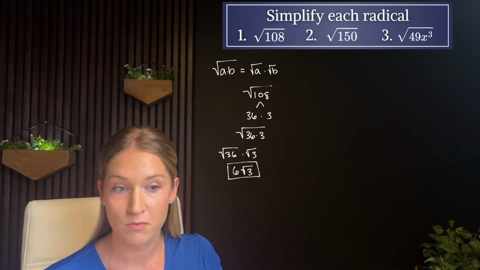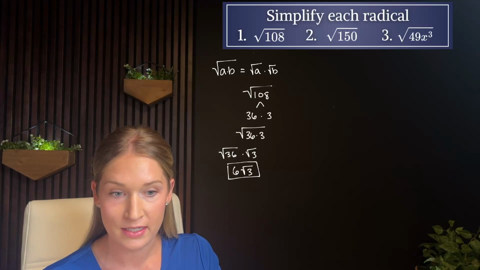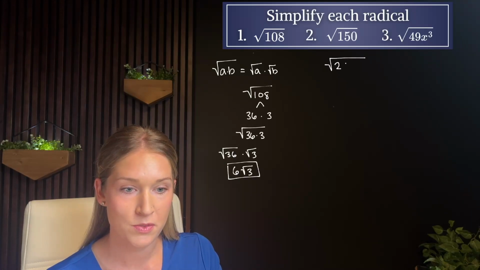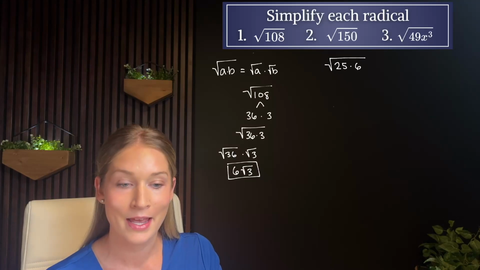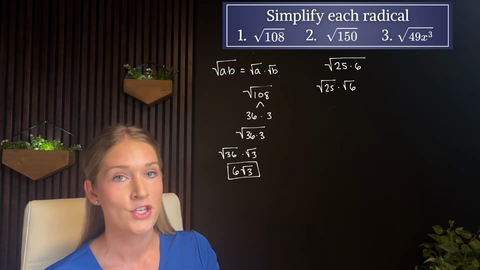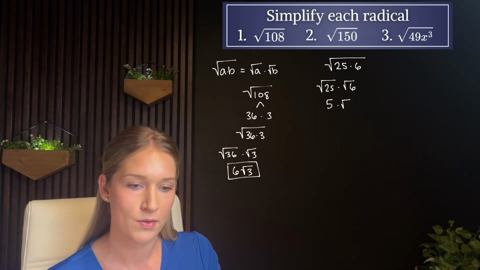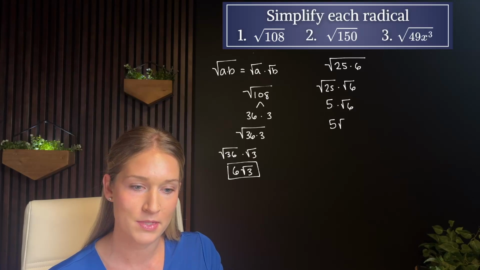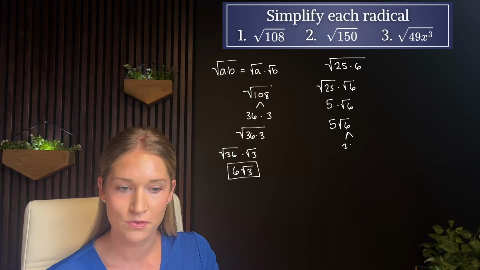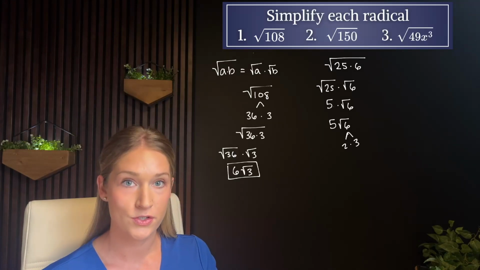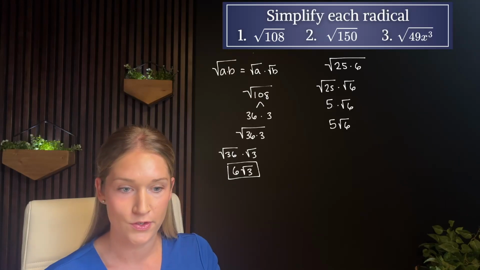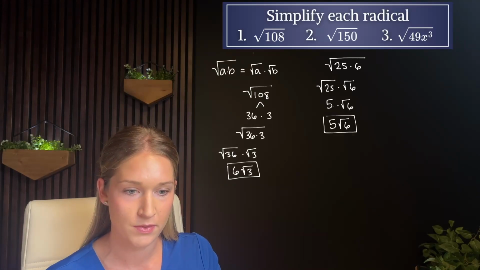If we did it that same way for square root of 150, I would see that there's a perfect square of 25 in 150. So this would be 25 times 6. And then I can split up that 25 and the 6 into two separate radicals. Square root of 25 is 5 times square root of 6. So this will just be 5 times the square root of 6. And I know I'm done because if I try and factor 6, the only two factors that are helpful here are the 2 and the 3. And neither of them are a perfect square, so I can't simplify that any further. So this just stays as 5 square root 6.